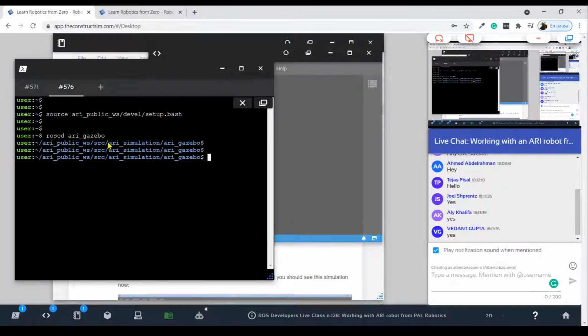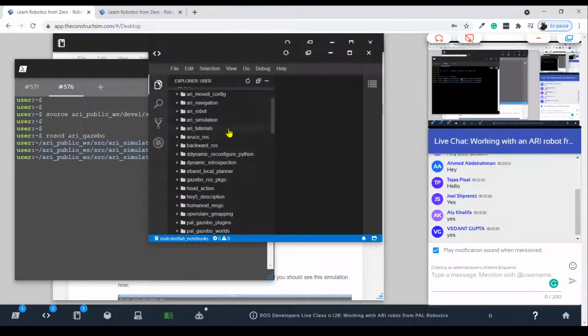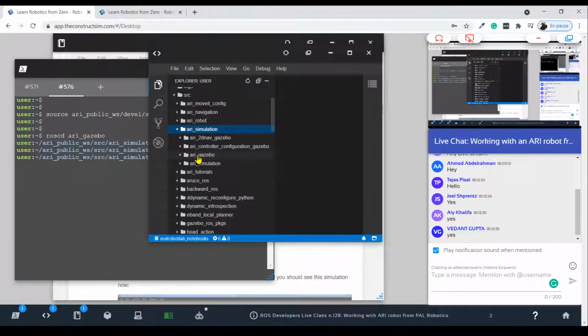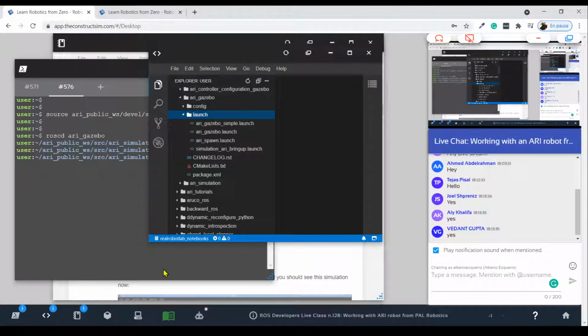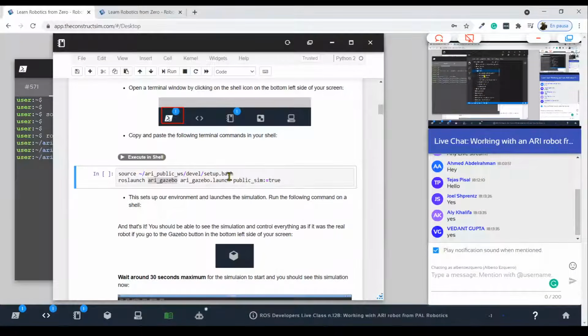As you can see, it's inside ari_simulation. Inside the launch folder, we are going to find different launch files. The one we are running is ari_gazebo.launch.